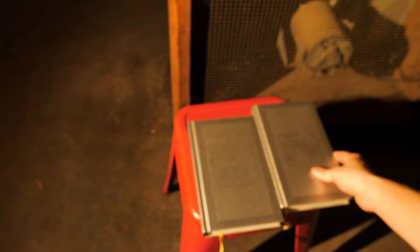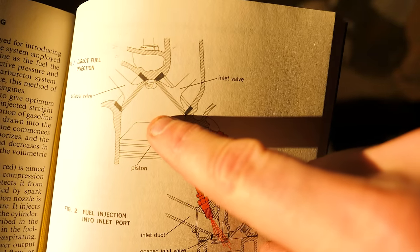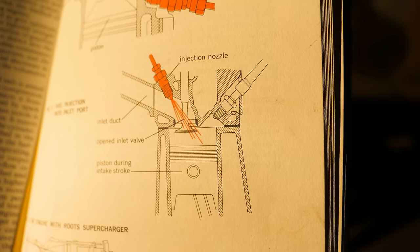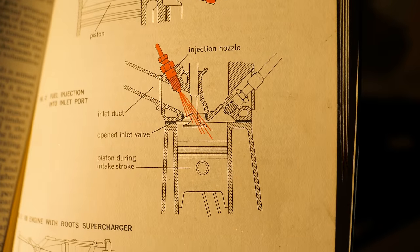Another thing I want to point out is there are many different types of fuel injection. We're talking about direct fuel injection right now, which is basically injecting the fuel directly into the cylinder. That requires really high pressures. But there's also a method called port injection, where you can have the fuel injector upstream of the intake valve, and when you open that valve, you can squirt in there, and that requires lower pressure. So my point is, fuel injection is complicated, and we will talk about some of these other methods in a future video.